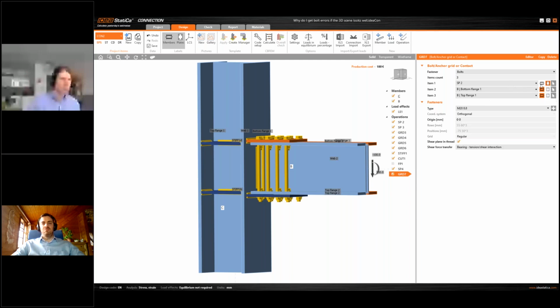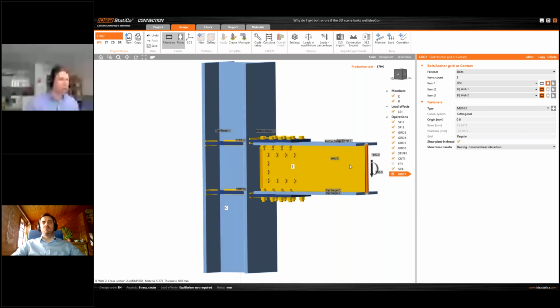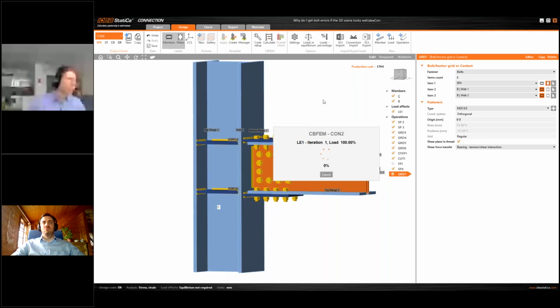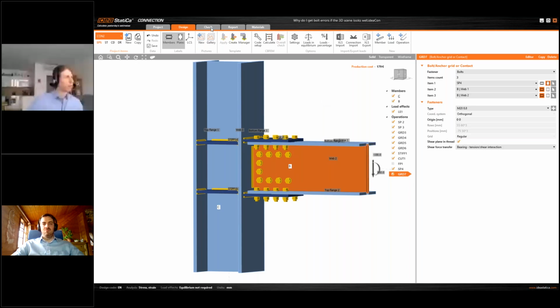I am connecting stiffening plate number 4, and I'm connecting web number 1 and web number 2 of the B member. Let me calculate this now and see if I got any better.